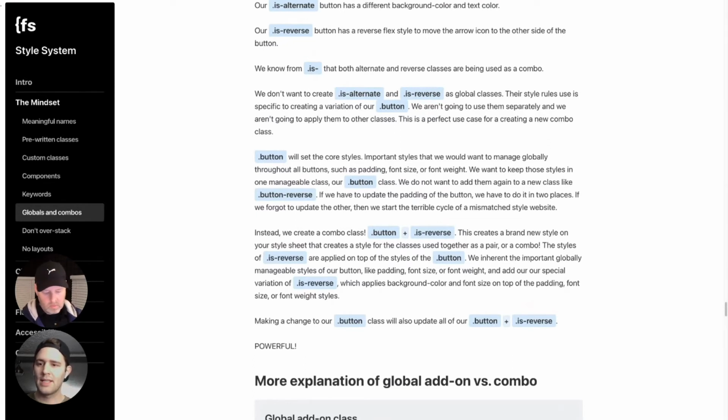Whereas an add-on class is if you go and set in a class by itself, "is opaque." That's the very first class you're making, and then you go apply that 30% opacity to it. You can now apply that, or sorry, just plain "opaque" to anything because that class was built by itself. But if you go build that custom header and then add the "is opaque," that can only be applied to that class because it was a combo class, not an add-on class.